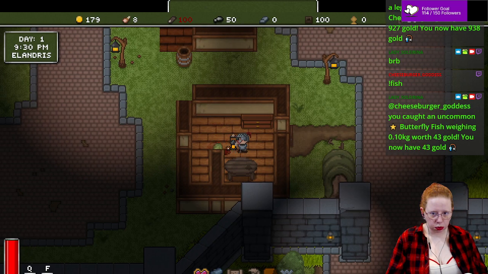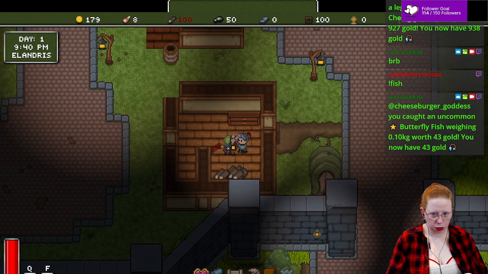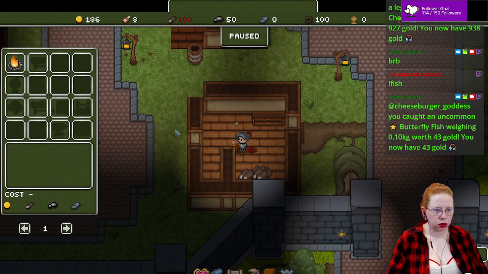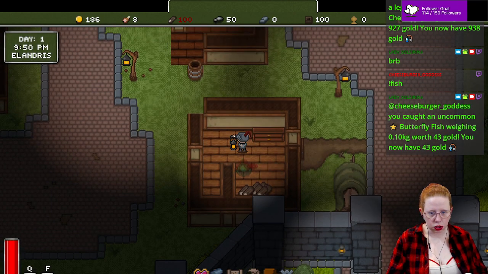He killed my... I lost my table. Shit. Build. Why can't we build a workbench? Oh, because you need a new freaking thing. That jackass zombie.